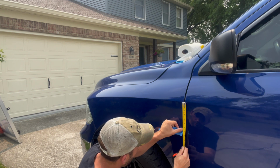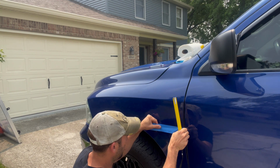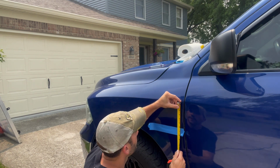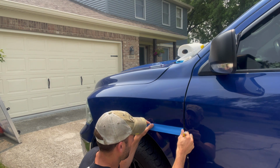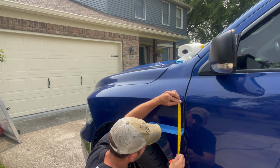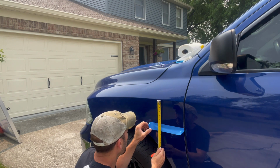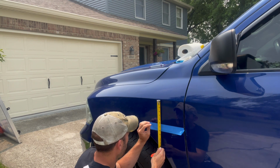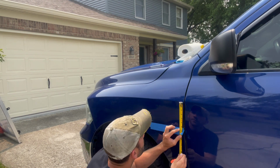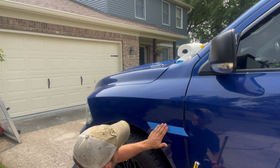And if you have a truck you really care about, you're probably not gonna do what I'm doing and put the metal part right on it. It's kind of hard to do this. It'd be easier with two people. Okay. It's a little high right there. Okay, pretty happy with that.